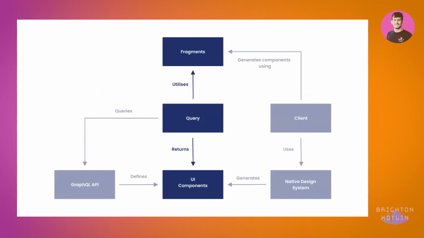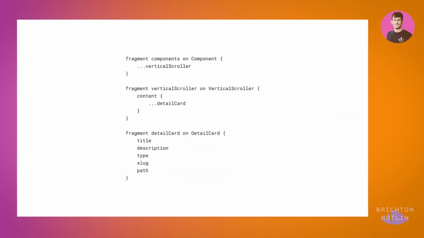So with those queries in place, we now have something that our clients can use to retrieve the presentation for a specified screen. So before we go ahead and write the actual query that will be used by clients, we need to take a look at what will make up that query. And for this, we will use something that GraphQL provides called fragments, not to be confused with Android fragments. Fragments are essentially reusable sections of a query.